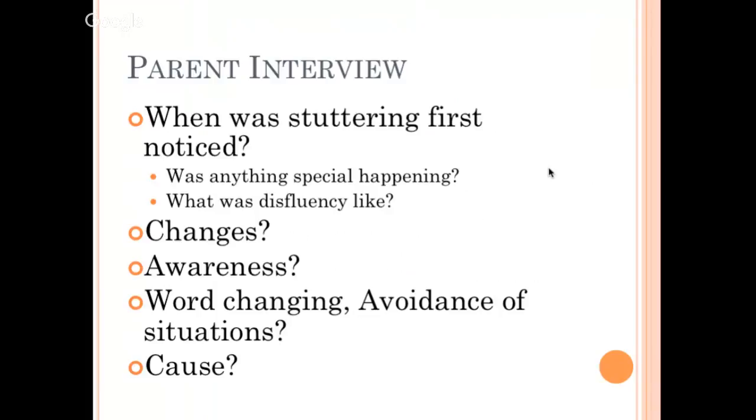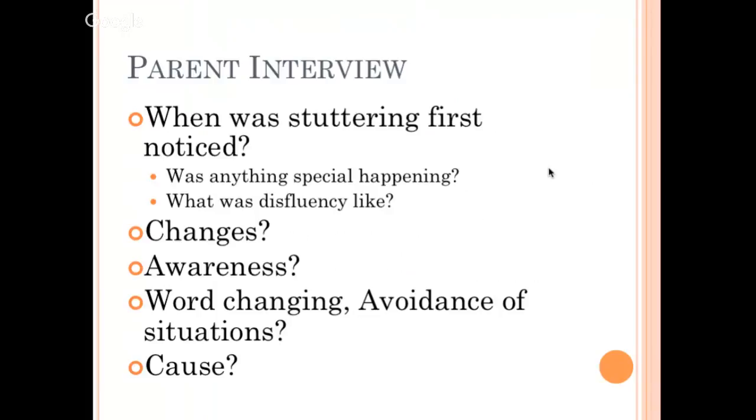Do the parents think the child is aware of stuttering? Now, typically we don't ask this to find out if the child is aware of stuttering. If the child has normal cognitive abilities, he or she is going to be aware that there's something different about their speech and that they are having a harder time talking. Being aware of stuttering is different from struggling with stuttering and being upset by stuttering. So I want to see if parents know that the child's aware of stuttering, because 95% of the time he is, but also, do the parents notice any struggle, any avoidance of words, avoidance of situations, any word changing mid-stutter, anything like that? And again, then also just asking about the cause.